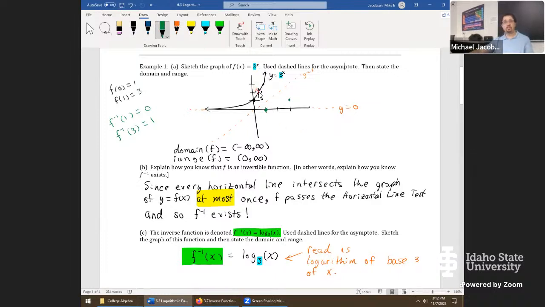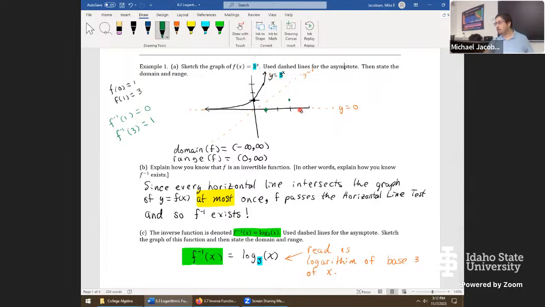So what exponential functions do is, as you read them left to right, they're growing extremely fast. A logarithm, when you read left to right, is growing extremely slowly. They grow so slow that it almost looks like there's a horizontal asymptote on your paper, but there is none. It just has an extremely slow rate of growth, being inverse to the exponential.